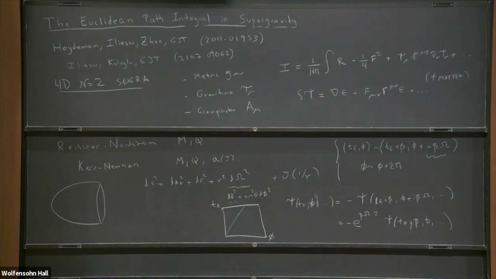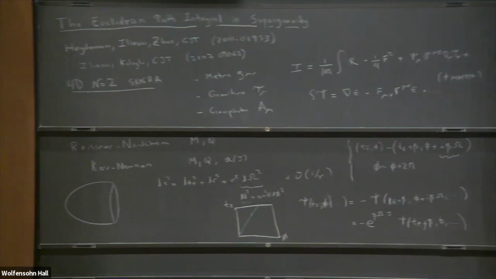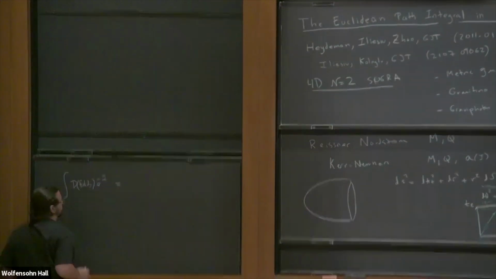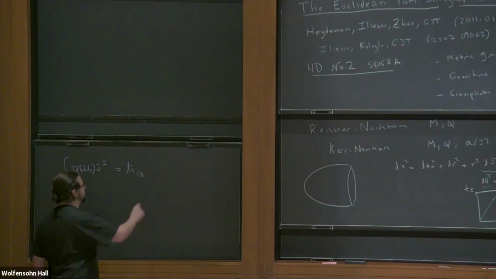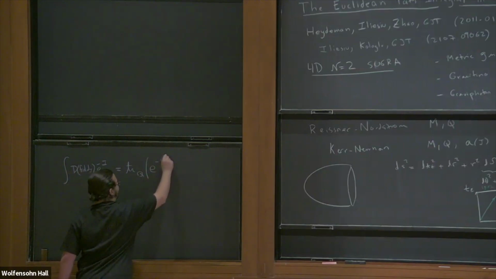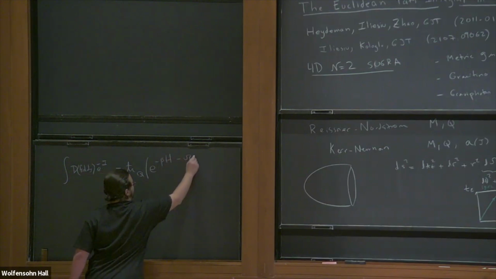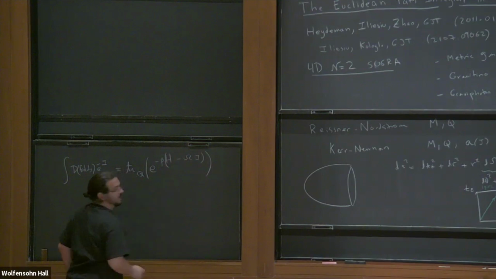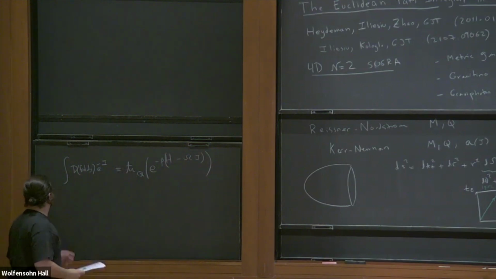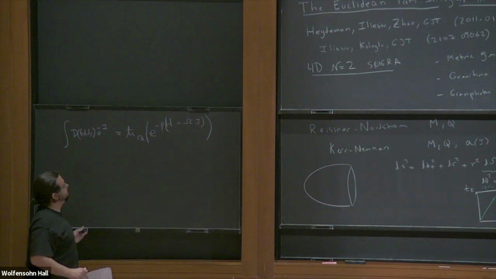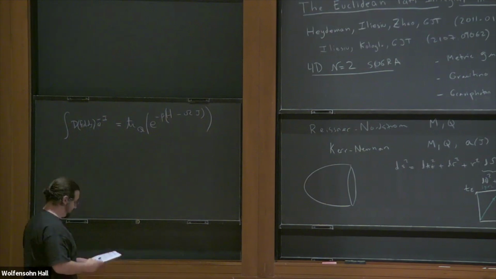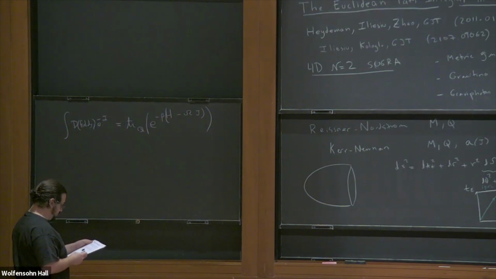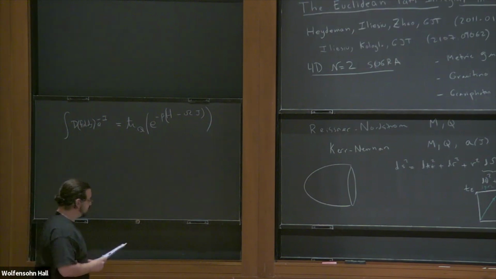Okay, so the idea is that we want to do, as I said, the gravitational path integral over fields. And we want to ask to what extent this looks like a trace over the sector of fixed charge, because we fix the charge, over some Hilbert space of something like this. I don't know if people there can see, but this is the trace of e to the minus beta H plus omega J, where omega is the angular velocity.